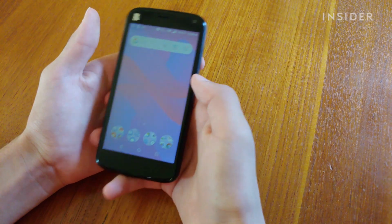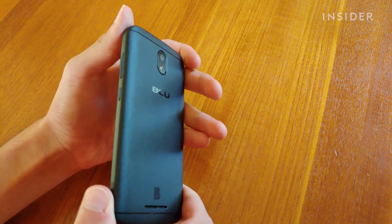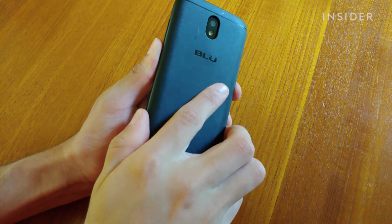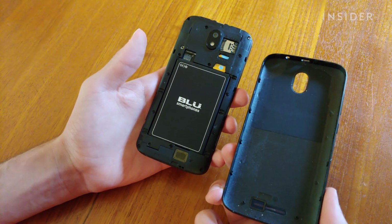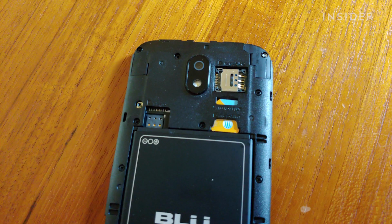Make sure that you power off your phone before you attempt to change your SIM card. On phones that have a removable back plate, the SIM card is likely under that back plate. If your phone has a replaceable battery, you may have to remove the battery to get to the SIM slot. To access the SIM slot, remove the back and look for a small tray.